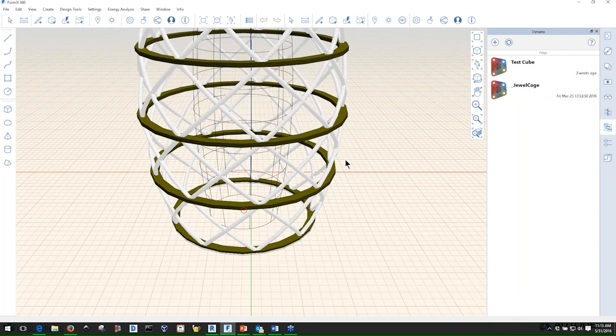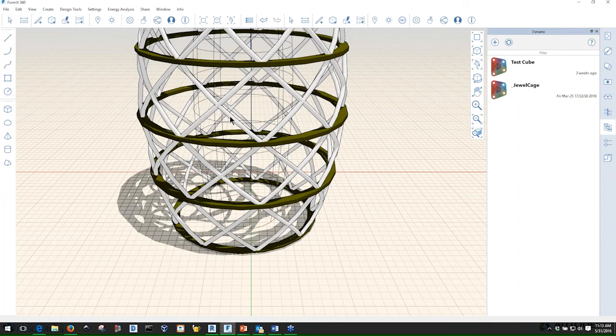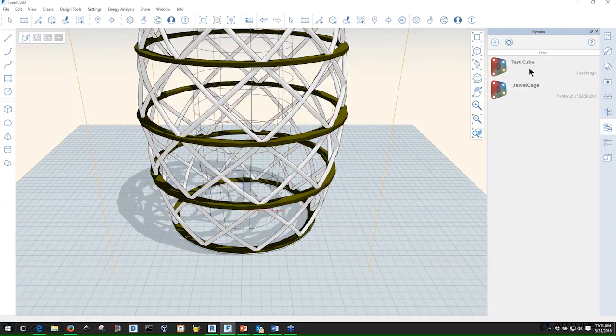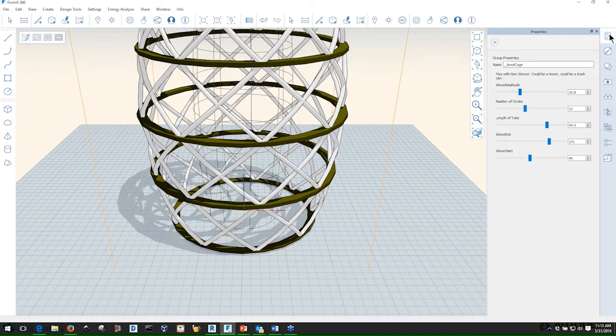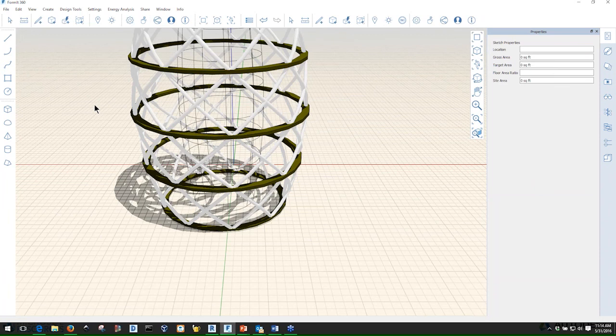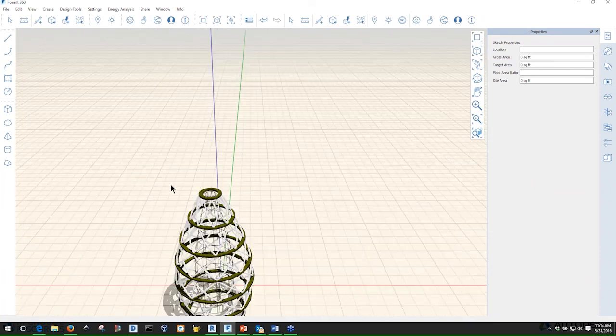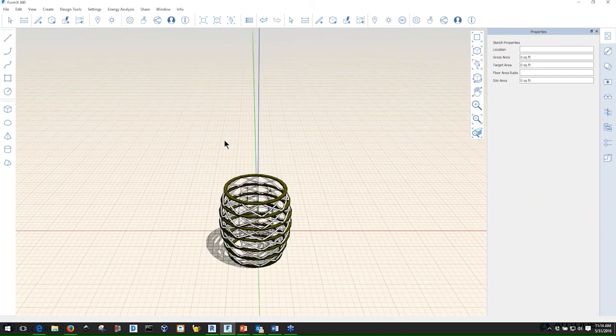So it brings in the geometry that you have generated through the Dynamo interface, and then you can start to change parameters of the geometry like so. So a fascinating little tool. It's fairly new, so we're still playing around and figuring out how we can use this efficiently in our projects.